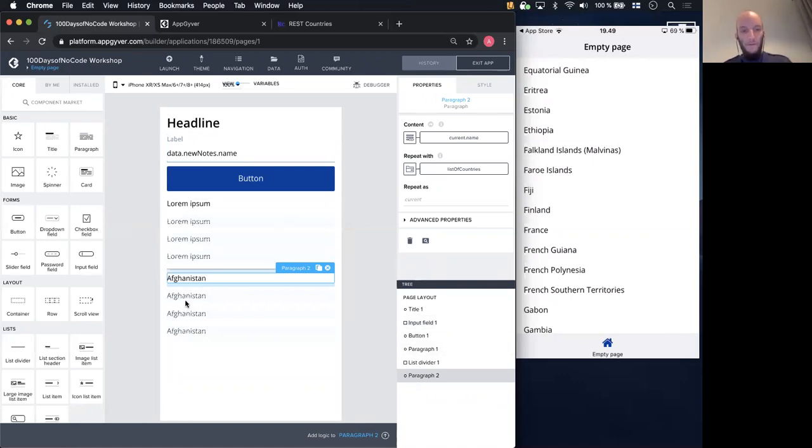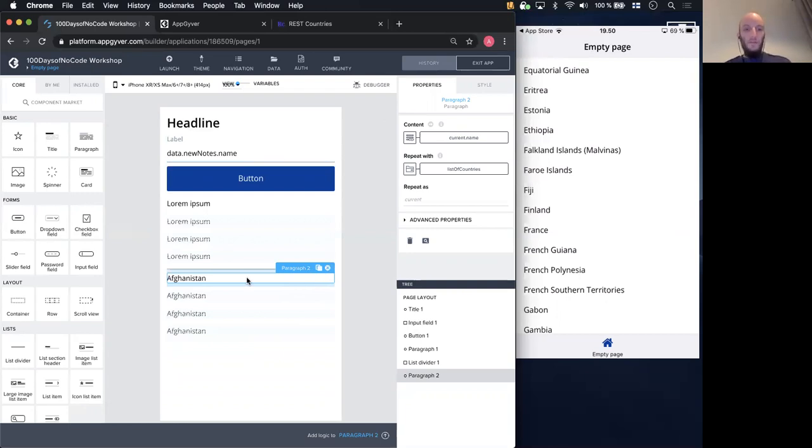So of course, many times it's fine to have these single properties named. But let's say you're building this application and then someone says, but hey, I don't want it to be the country name. I want it to be the country name plus the 3-letter country code, and it should be in brackets. And then you're like, but I'm working in no code. But then we at Appgyver say no worries, we got you covered. We have thought about this.